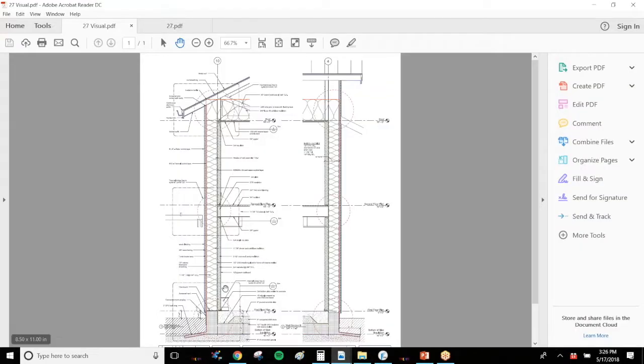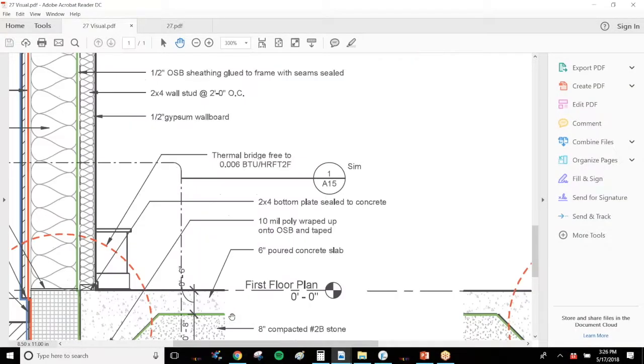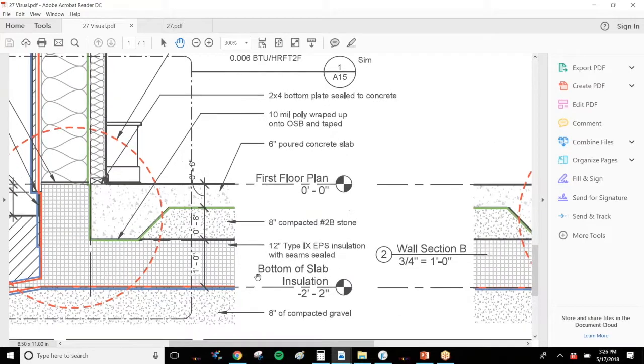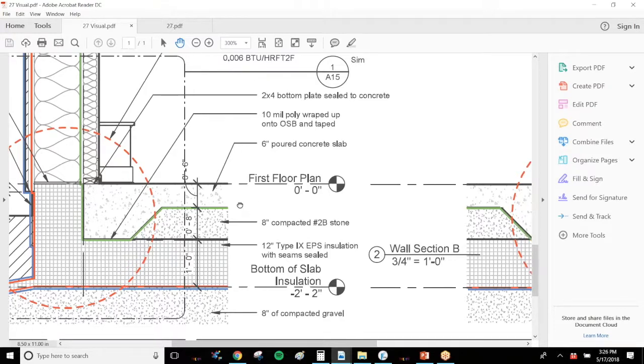Let's take a look at the slab. Okay, so this is for the sample project. Here is our slab assembly. So it looks like it's a thickened edge here. What we want to do is create the typical slab. So we don't want to create anything that just occurs at an instance or at a corner or at the perimeter. We want the typical slab.